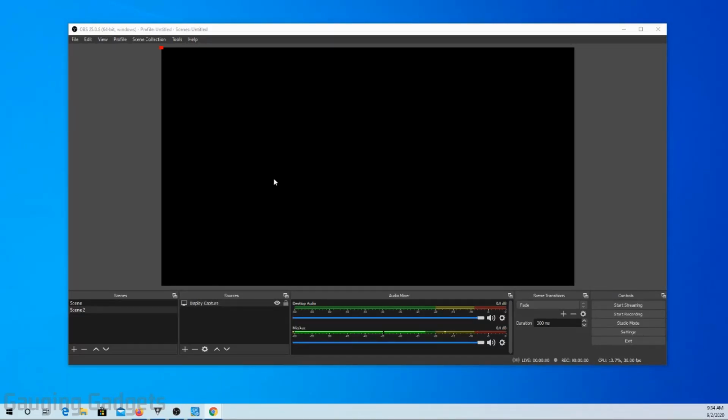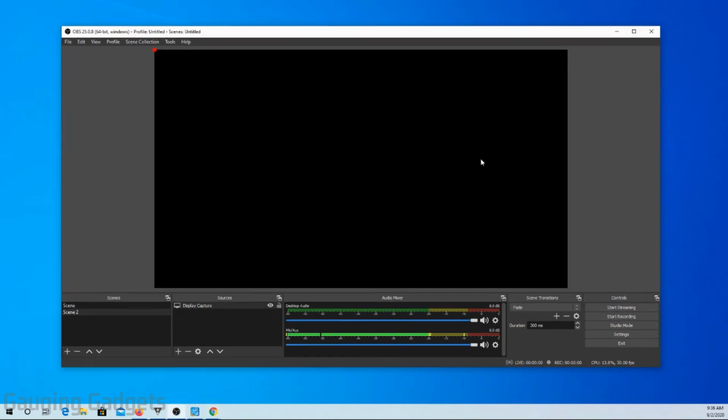In this video, I'm going to show you how to fix the black screen error when you're using display capture in OBS Studio. As you can see, I have display capture added as a source in OBS Studio, and the screen is blank right here, so it's not able to pick up my actual display. And it's actually related to the settings in your computer for your graphics card rather than OBS, so it's pretty easy to fix.